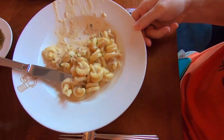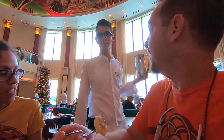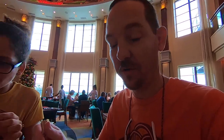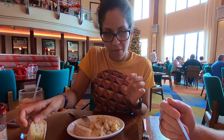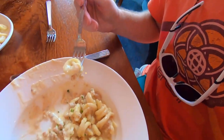I'm going to eat from the main plate now that she has separated her portion. I'm going to use the tiny fork. Blow it off. I don't like my food and beverages nearly as hot. Fantastic. Thank you. Again, very, very fresh tasting. We both love garlic. And it has just the right amount of sauce, too. Sometimes you get way too much sauce, and sometimes you don't get enough. But it's just right. Every piece of pasta has sauce on it, sausage. Not drenched in sauce, as you can see.